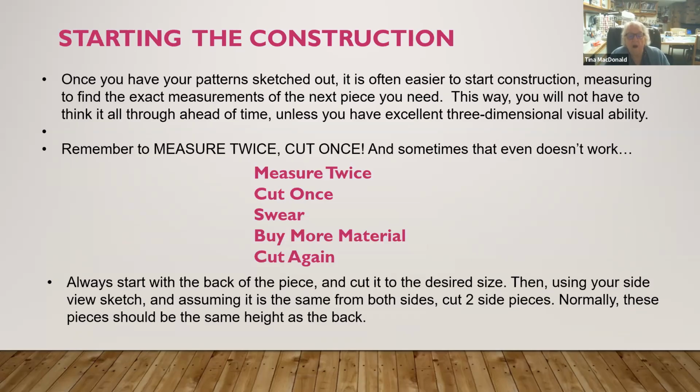But generally, we're going to approach this as cut, measure, measure again, cut, measure again, see what the next piece looks like. Always start with the back of your piece and cut it to the desired size. Then cut 2 side pieces. They would normally be the same height as the back.